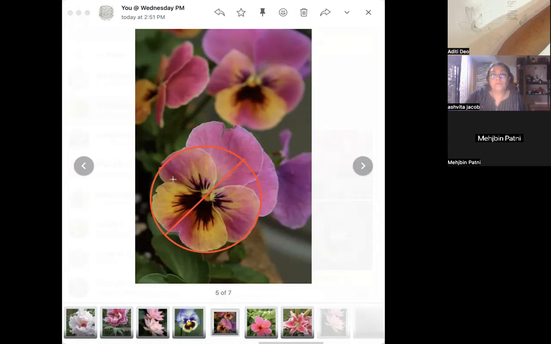Then that way I can get a center point also like that. So this helps me divide it in a more regular manner. And then I can get this triangle shape here.